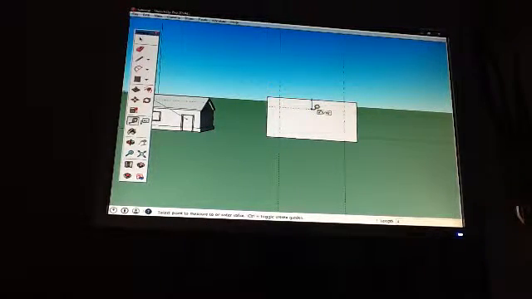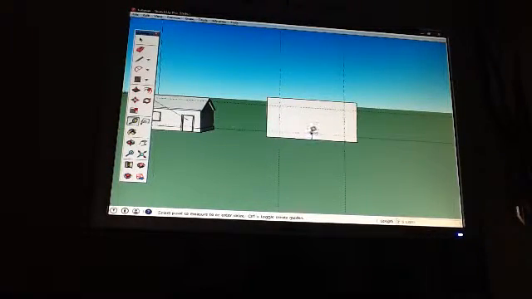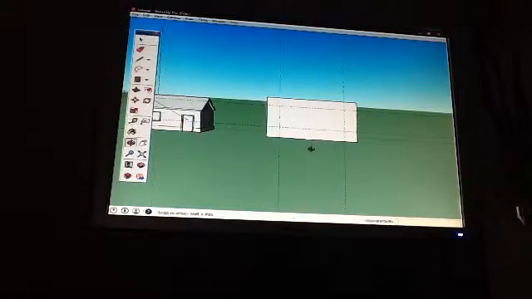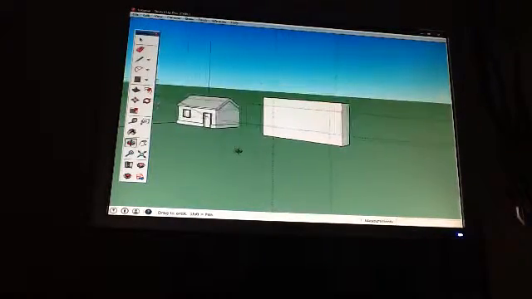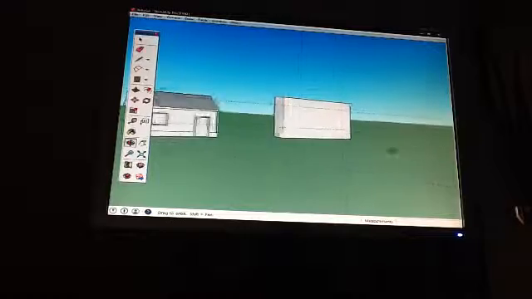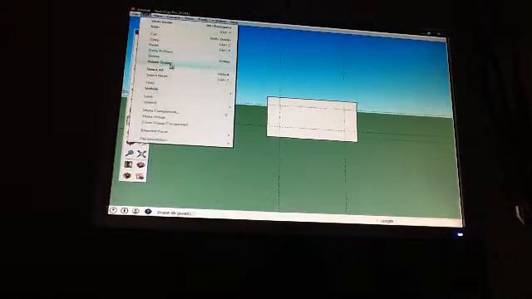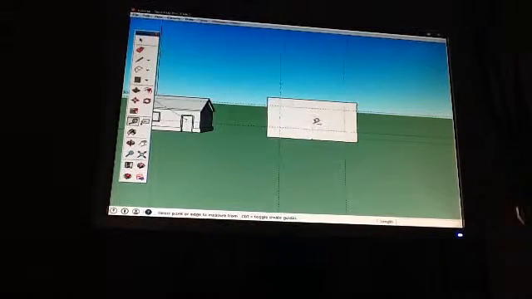Hold on, 40. Yeah, we're going to do 40, and we're going to do this, 50. Enter. Just because. Now we got these little lines everywhere. That's just guidelines. You can go to edit and delete them, but don't. We're going to need them for now.